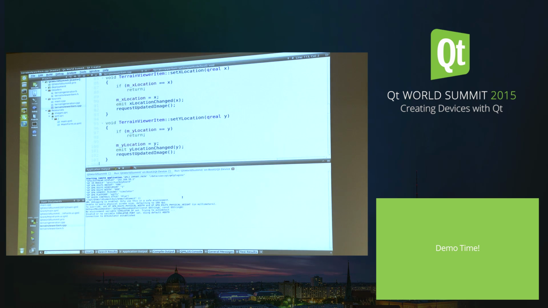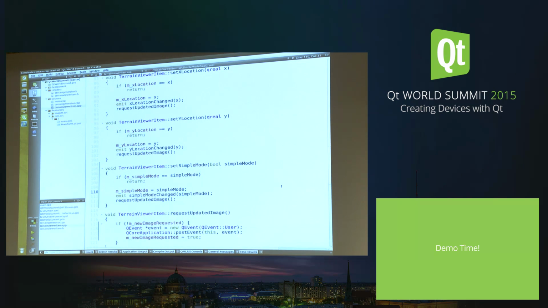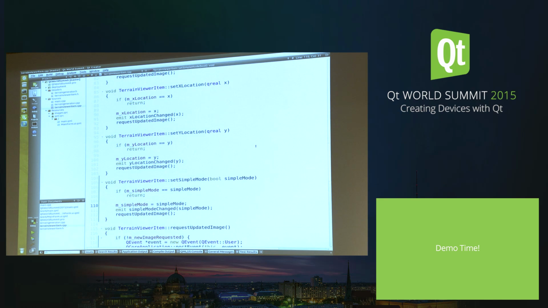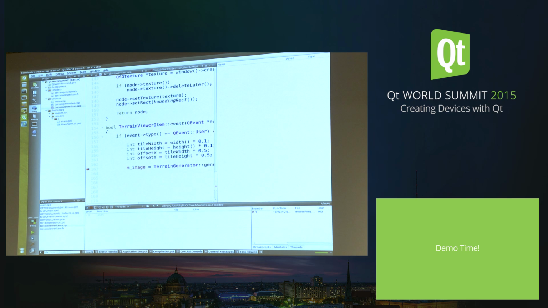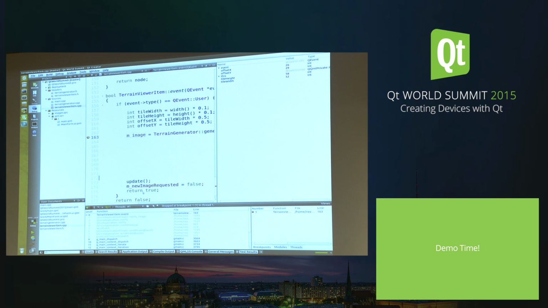Okay, so a couple other cool features that we have. I mentioned remote debugging. You can do that for both the C++ and the QML. So if we were having problems with our terrain generation, we could set a C++ breakpoint here where we generate the QImage that we display as a texture. And now if we hit debug, it's going to start up our application in the emulator. It's got to load up the debug symbols first because we want those. And now we're able to remotely debug to our embedded device.